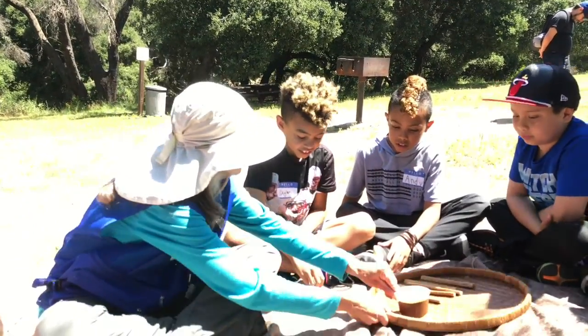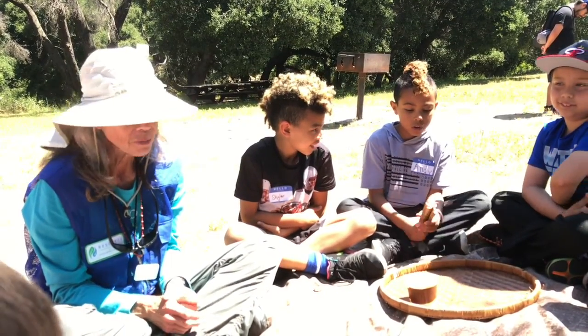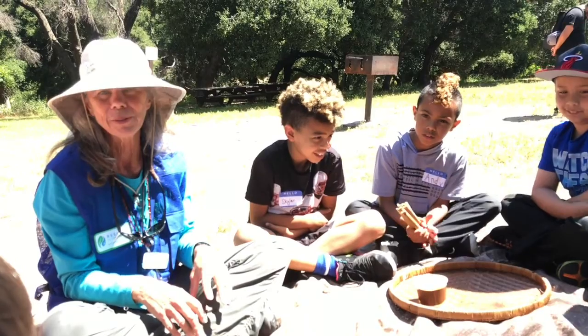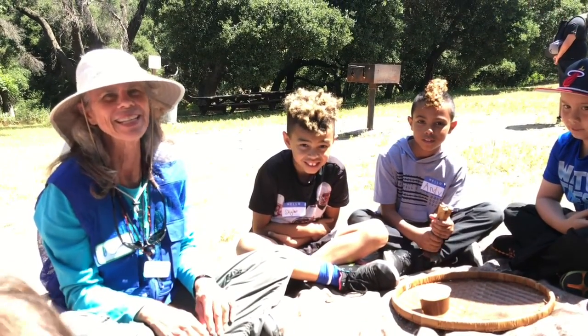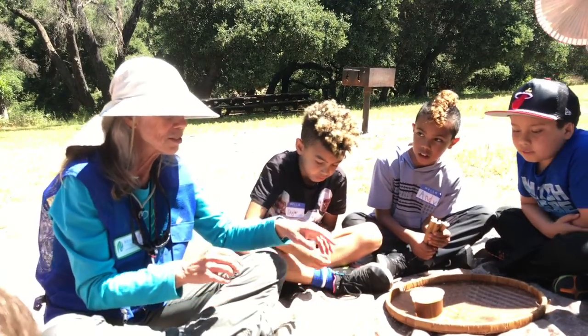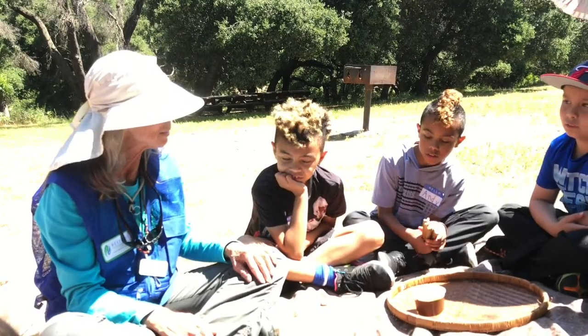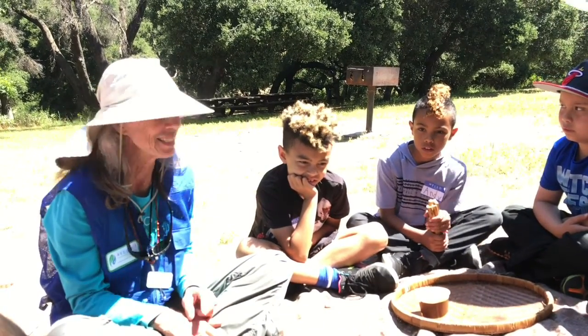Let's go. Do you keep the rocks, or just put them back? Oh, the rocks. You won't be keeping the rock. You like to keep things, huh, Alexander? Yeah, actually, these particularly colored rocks that are this size are kind of hard to find. One of the educators collected them over weeks.